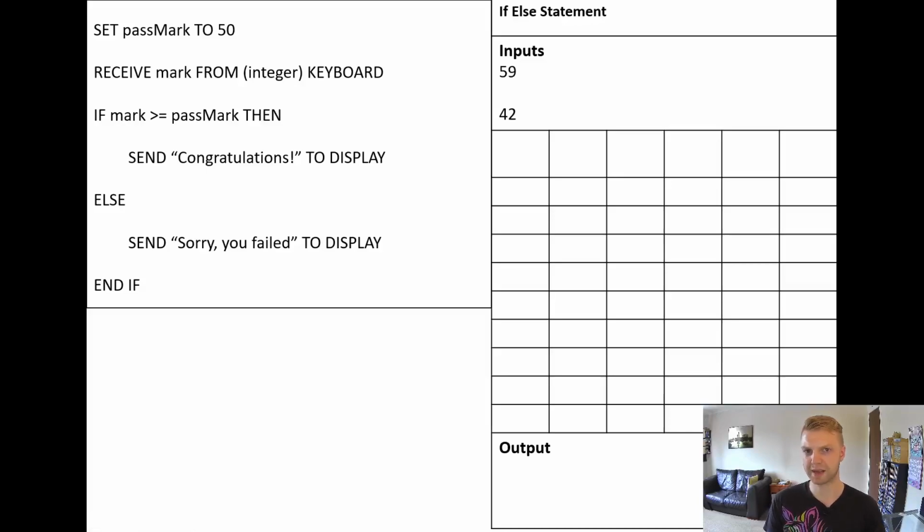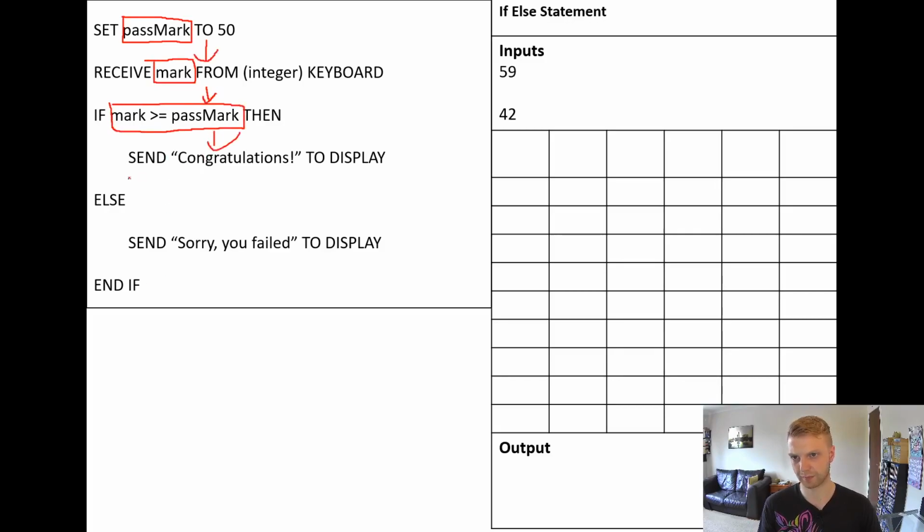Right, we're on page 7 now, and if-else statements. So we looked at if statements in the last video. As before, highlight all your variables. We've got one here, and your conditions, and then we do our arrows. Bit of a mess. As you can see, this if-else statement makes it a bit more complicated.